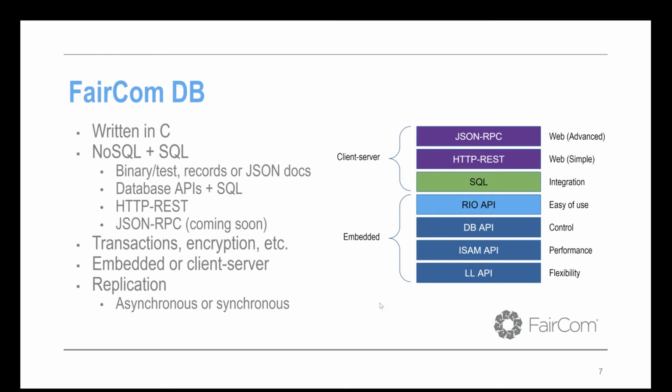And then you have SQL, and then even REST, and currently in development is a JSON RPC API. So depending on where you are in the stack, whether you're taking advantage of an embedded database, doing server side, or even front end development, there's an API available to you. It's a little bit different because it's a NoSQL database, but still really a relational model. SQL actually came much later. First it was NoSQL, and then a little farther down the road we added SQL. And of course, all the standard things you'd expect: transactions, encryption, replication. It's all there.